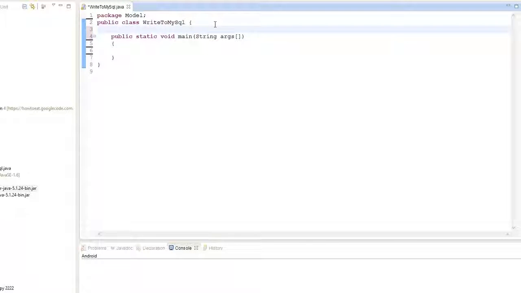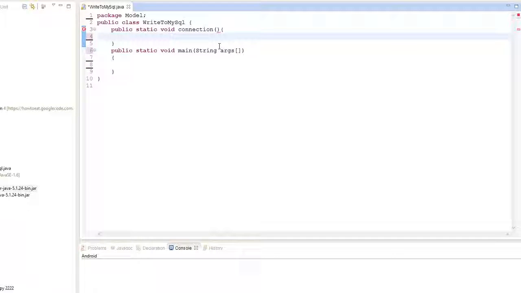All right. So first thing we want to do is establish a connection with the driver for our database. I'm going to create a method here, public static void, let's call it connection, and we want to get a connection. So let's go Class.forName.